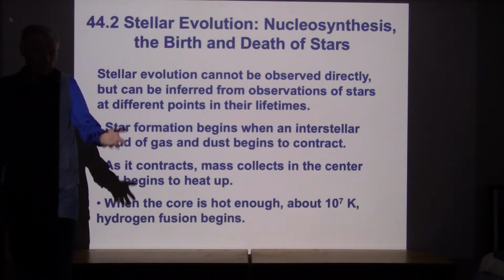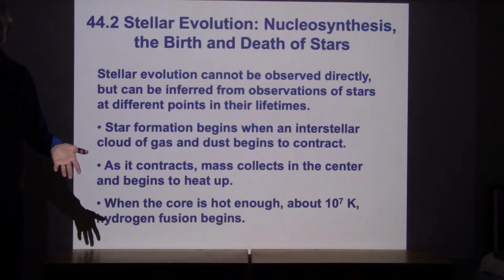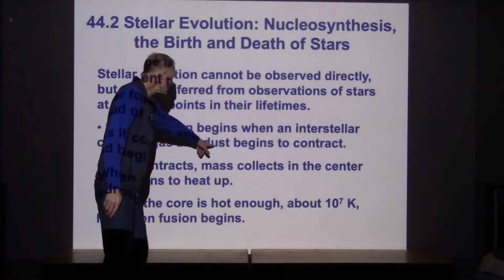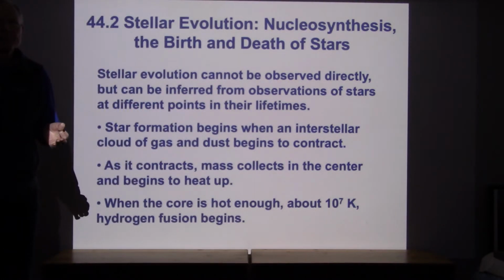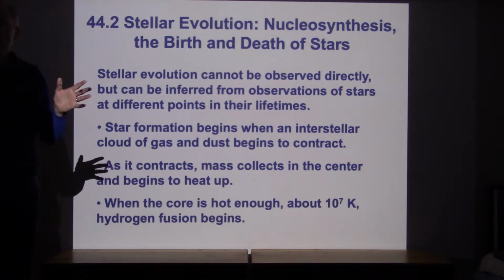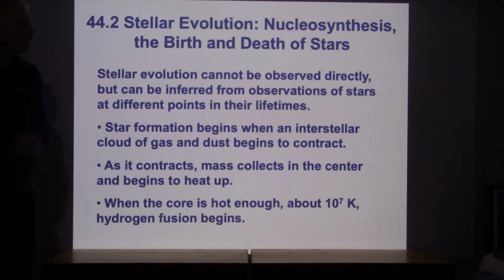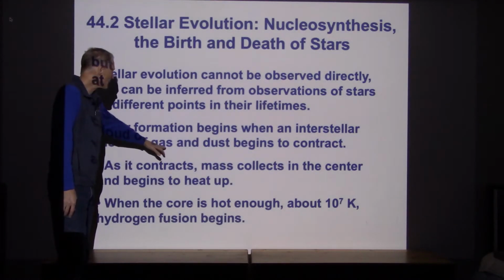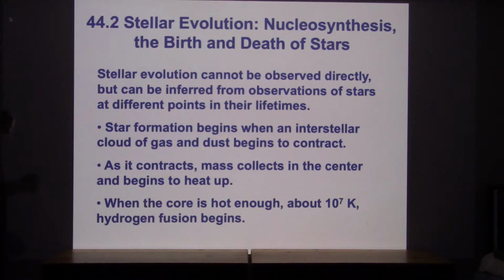Gas tends to refer to hydrogen and helium, which are the most common elements, and they tend to exist as individual atoms or sometimes H2 molecules. Dust are little tiny clumps of typically other elements that have been fused inside cores of high mass stars. Stars blow themselves up, and so you get these little clumps of atoms of different types. So these clouds have gas, and then they have these little clumps of atoms in them.